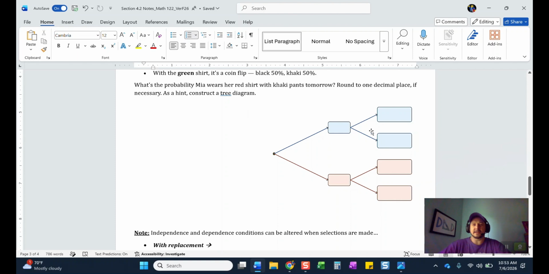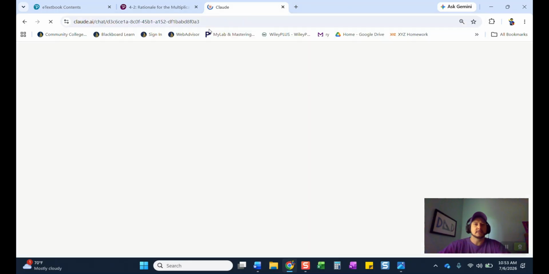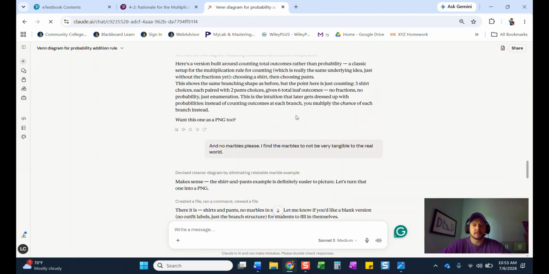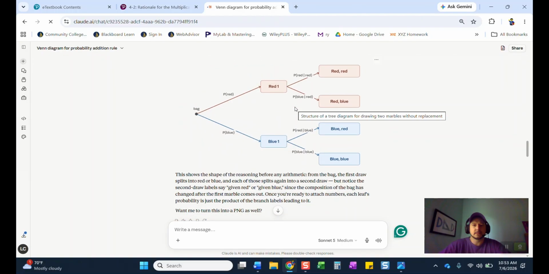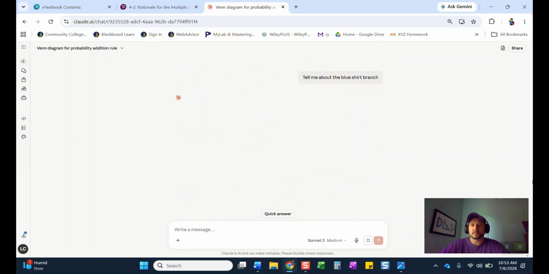And so I'm noticing here that I put the wrong tree diagram in this section of notes. There should actually be 3 boxes here, in which case that adds 2 more boxes to the right. So give me a moment to pull up Claude. Okay, so yeah, this is the diagram that we could actually use. Oops.